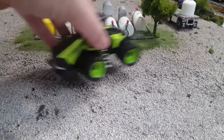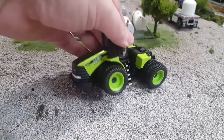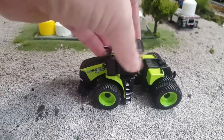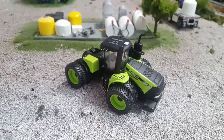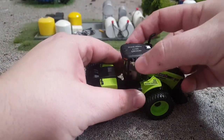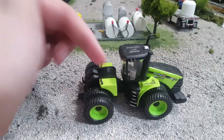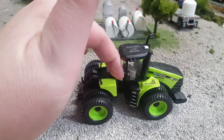So just a quick going over here. There's nothing completely out of the ordinary, nothing real fancy except for the paint scheme. You get your standard front weights. Like I said, these wheels are weak — they're just weak. You got a big old honking muffler here, and intake on this side. One downside while I'm thinking about it: I'm going to try to hold this steady. My cab wiggled. Why does my cab wiggle?